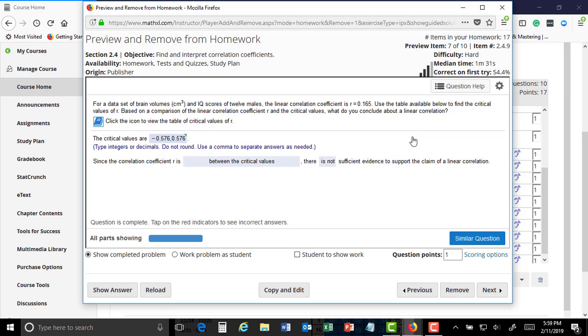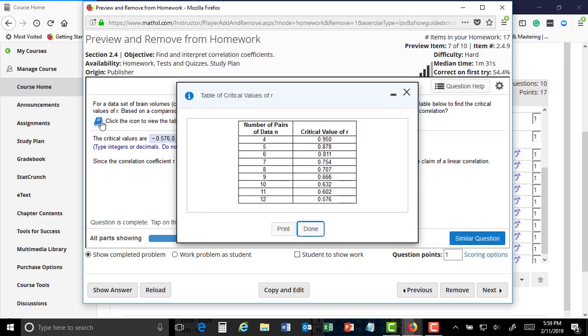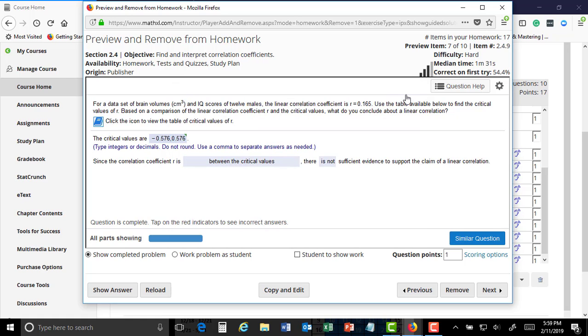Okay. Well, that's the critical values. Okay, so now we got the coefficient. So anyway, they're telling you here, you're not calculating it, they're telling you what critical values to use based on the number of pairs. Okay, then we look to see where this thing falls in relationship to plus and minus that.